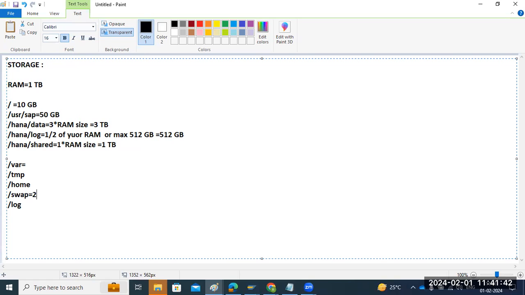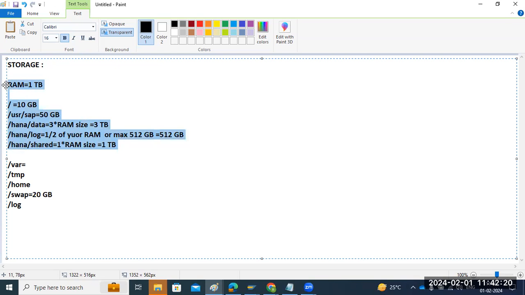For swap, since it is the HANA database, we can go with 20 GB. As per the swap size requirement, if your application and database are both on one host, then we can take one value; if the database is on a separate host, we can take a separate value. Since it is a non-production system, we can take 20 GB swap. This is our own recommendation, but for HANA, the standard approach we need to follow.